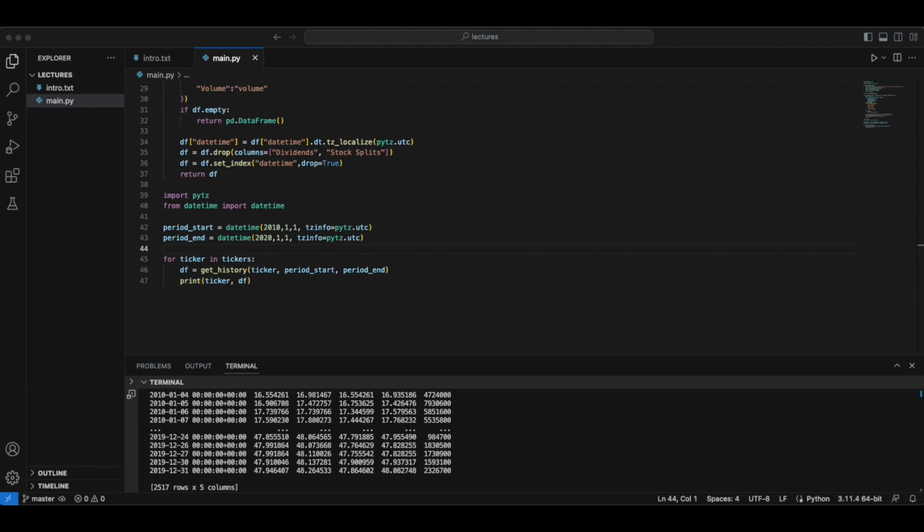I'm going to talk very briefly about what we want to do. So we take a look at the previous function. We did something like for ticker in tickers, then we did something like get history. Now let's say this is time.